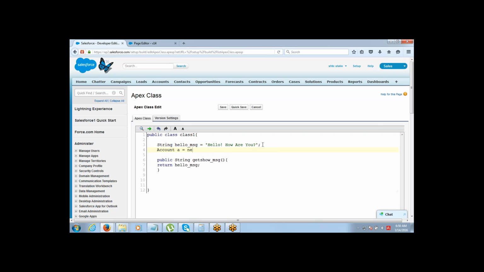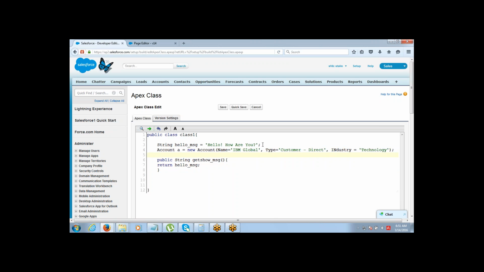Account a equals new Account, with name equals customer direct, and industry is technology. All right.